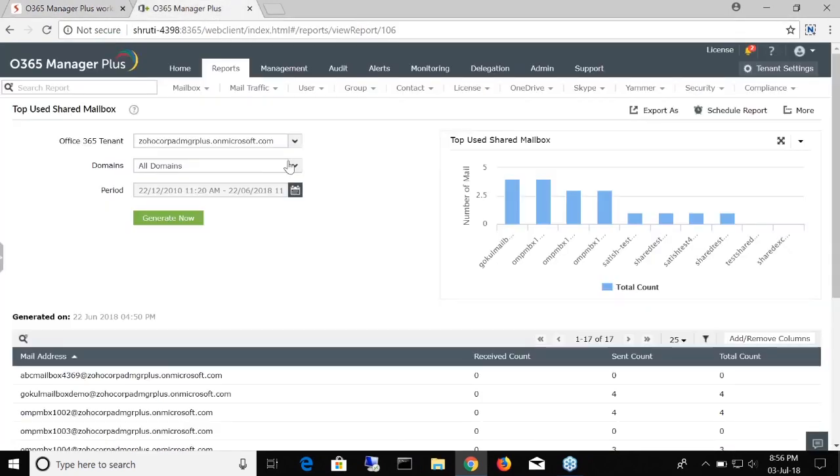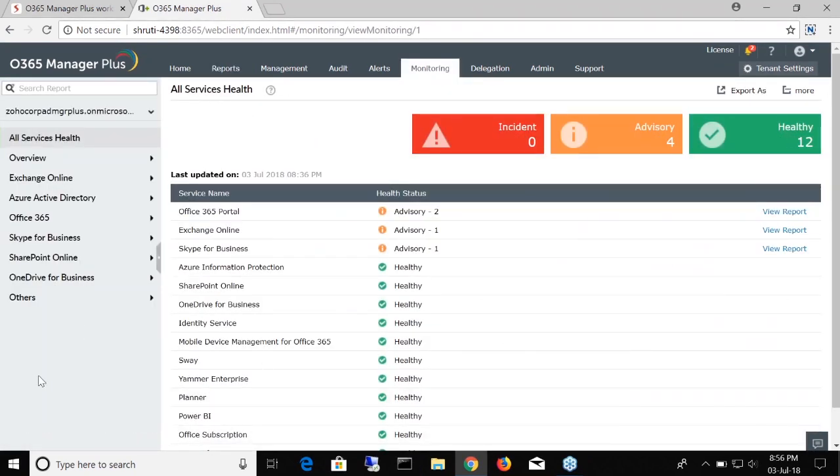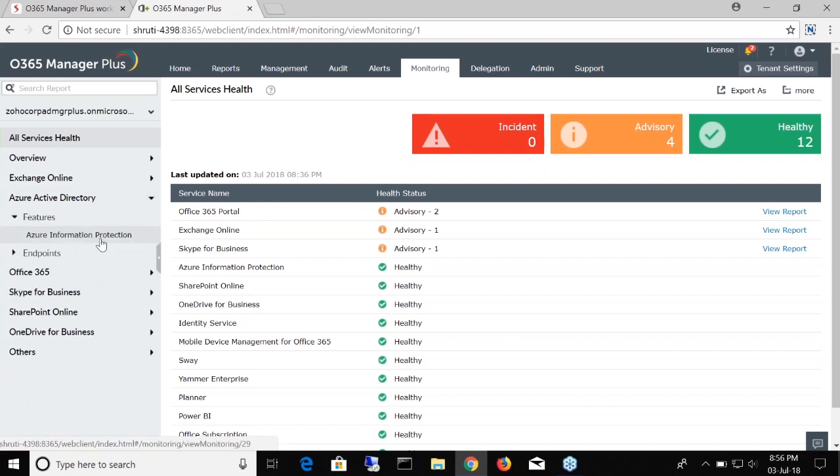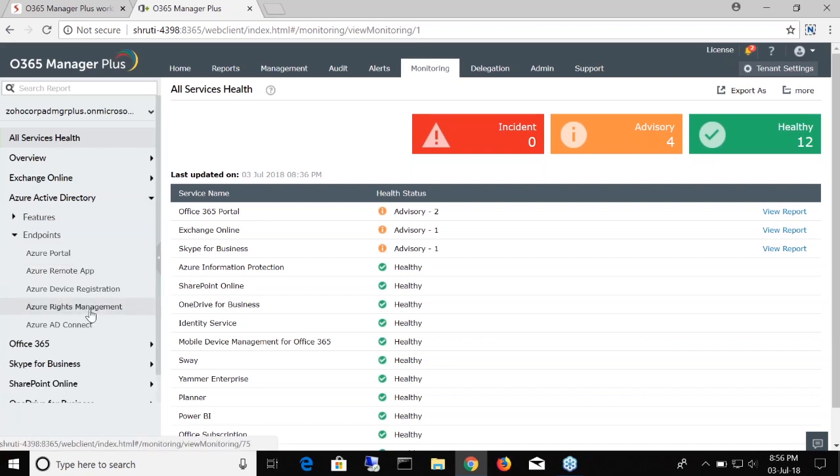But I'm also going to quickly switch to the product screen because we may have seen these 5 tasks today, but there's so much more that O365 Manager Plus does. Like if you take something as simple as monitoring, in addition to all that we saw, it also helps you monitor other services such as your Skype for Business, OneDrive for Business, and so on. You can monitor your OneDrive for Business CDN, supportability, and so on. You can monitor your Azure Information Protection, Azure Rights Management, and so on. And there are also the other tabs that we looked at in the previous sessions of this workshop series.